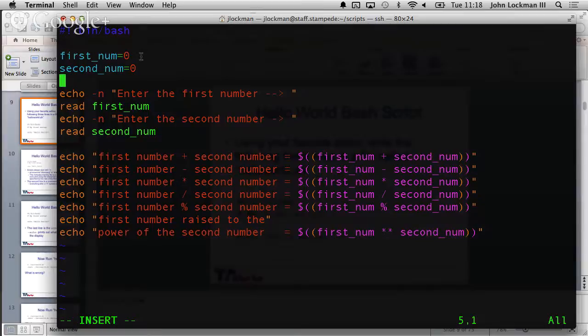Right. It's just going to give the answer, and because we used the echo command and we didn't do minus n, it's going to say, hey, the number equals whatever the result of that is, and then here's the end of the echo command. You get a new line in there.